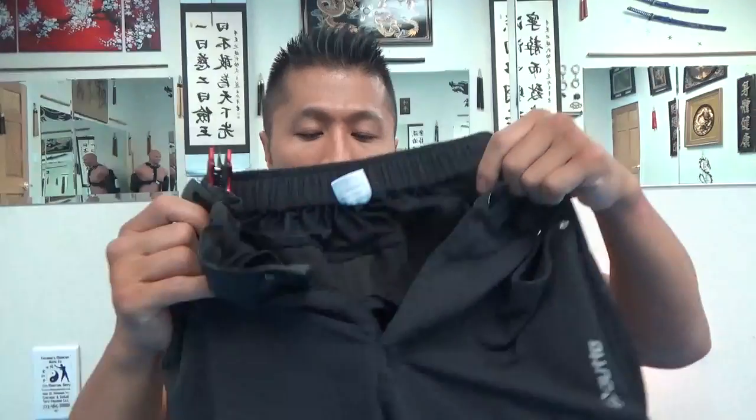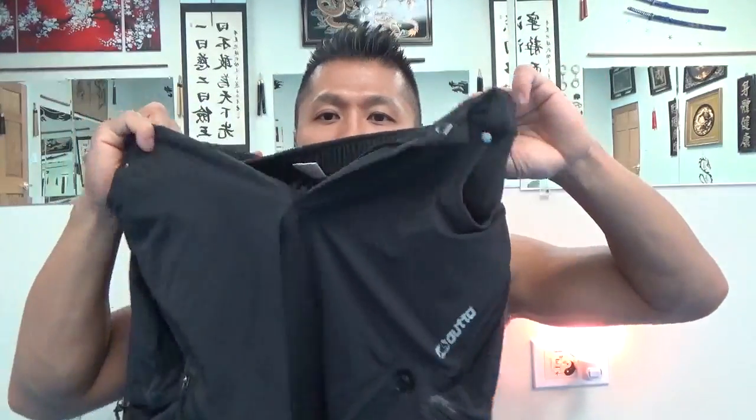The next part: when it's hot out there, I like to wear mountain bike shorts. These, once again, I got from eBay. They have pockets everywhere. These are specifically for mountain biking. But I don't like the cycling shorts that are tight fitting. I don't like the way they look, and I don't feel comfortable wearing that out there. So I prefer the baggy style, and these are baggier mountain bike shorts where I could get off my bike and walk around the grocery store, and I'm not going to feel awkward.